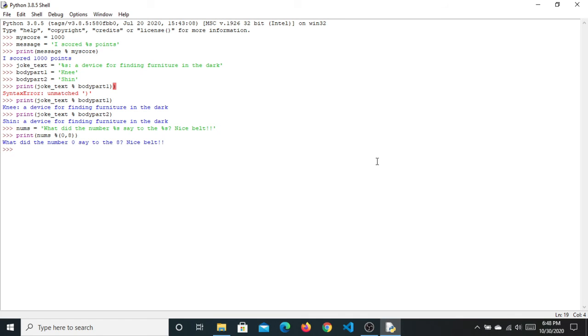So we used more than one placeholder. Be sure to write the replacement values in parentheses as shown in the example, and the order of the values is the order in which they will be used in the string. So that's it guys. I hope you learned something new, and our lesson for today was embedding values in strings.